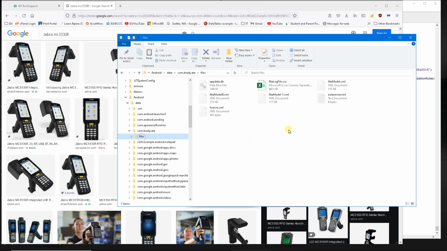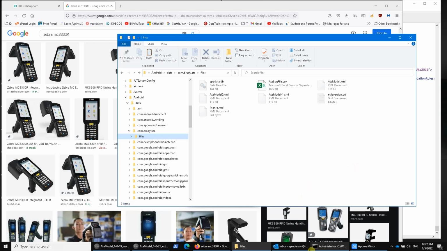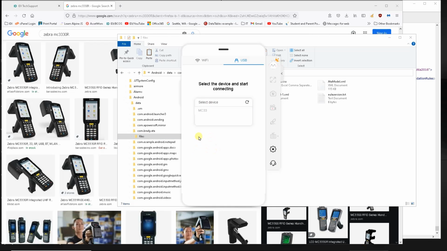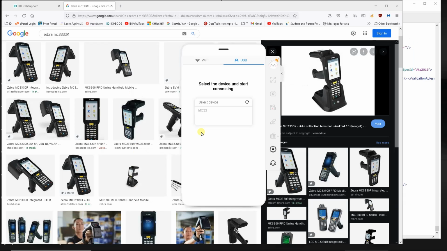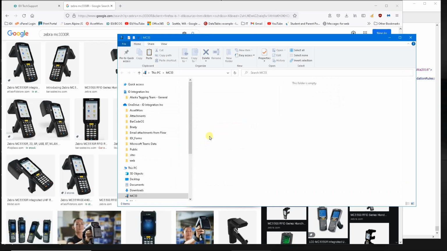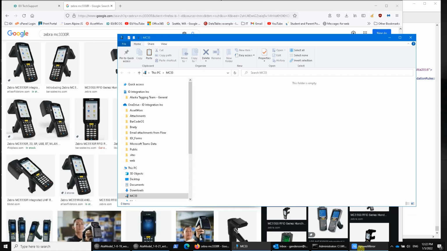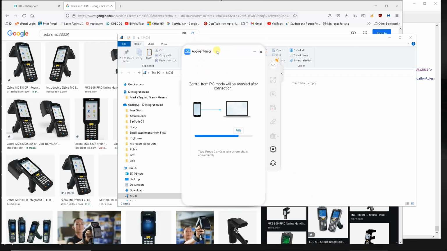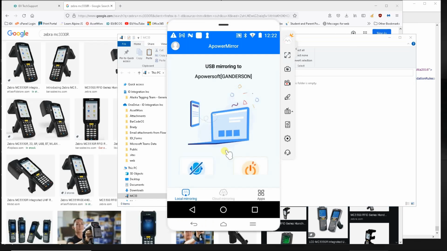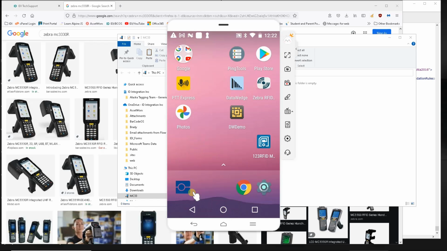All right. When I look there, you'll now see I got that version. And let's see if we can reconnect now to my mirroring software so you can see the impact of it. I'm going to do that by pulling my reader out of the dock and putting it back in, and then I'll reconnect to the mirroring software. You can see now again I've lost my connection to those folders. That's fine. And I've got a USB connection here, so there's my home page.